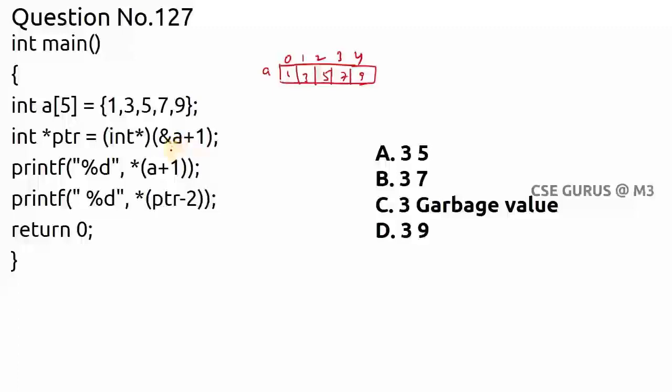Again I am explaining here, as I explained in my previous video lectures. Ampersand a plus 1 does not simply mean a plus 1 of the ampersand. It takes the address after the allocation of this array. Let us suppose this address starts from 2000. Integer is 4 bytes, no? So 2000 to 2003, here 2004 to 2007, here 2008 to 2011, here 2012 to 2015, here 2016 to 2019. Like this it will be assigned. So for this array, the last allocation is 2019.